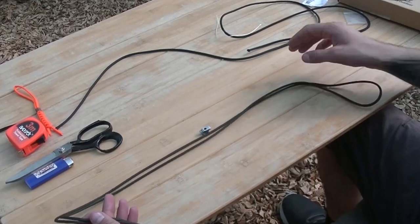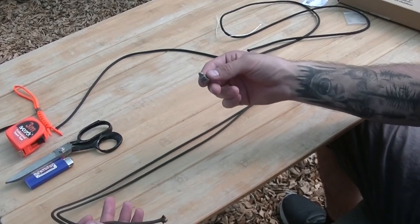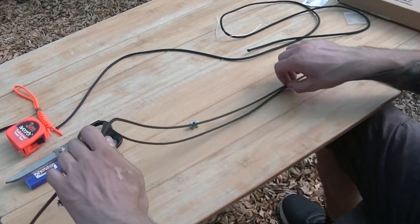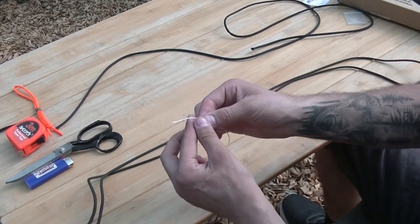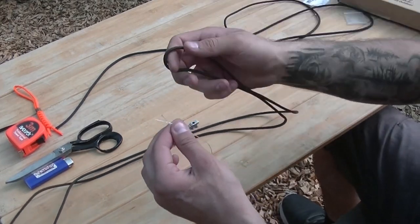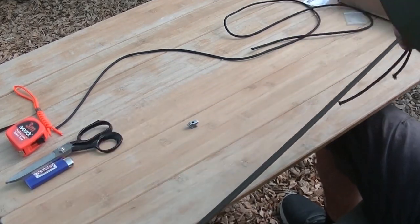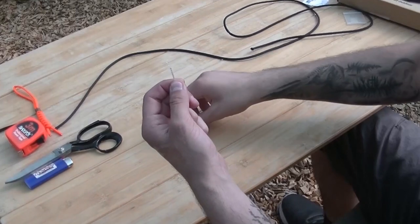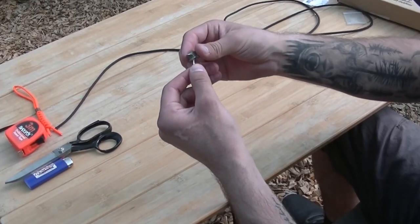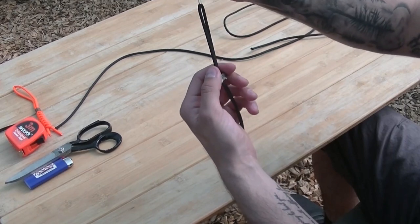So for this lanyard I'm going to be using an anvil bead. So to start, what you need to do is you need to have an inner strand cut off, and then you put your starting cord there like so. After you've done that, you want to feed the cord through the bead and just push it through like so.